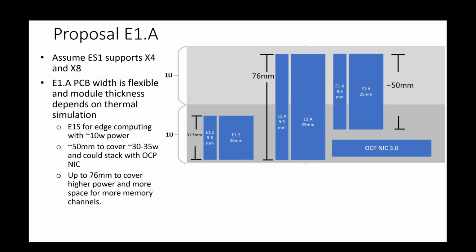And have you considered making the devices longer, somewhere in between E1.S and E1.L length? I hate bringing it up, because I was intentionally not bringing that up. If I was going to do that, I would say, all right, then why is E1.S shorter than E1.L? E1.S originally, we wanted to maintain that M.2 use case where you put it on carrier cards and it was small and flexible, but if you're talking about putting it in an enclosure, you're working with different attributes.